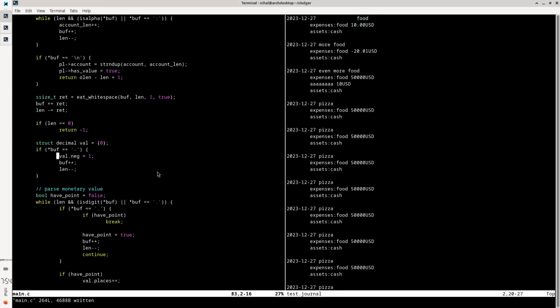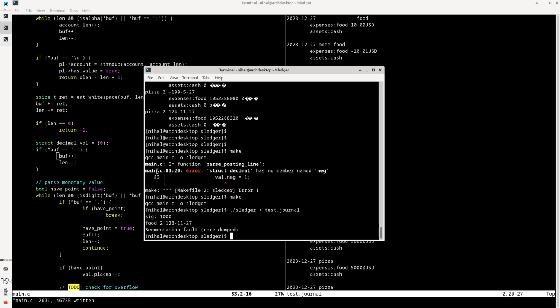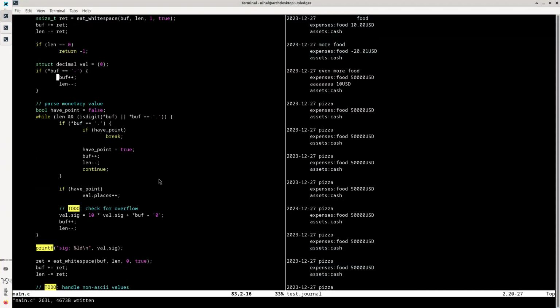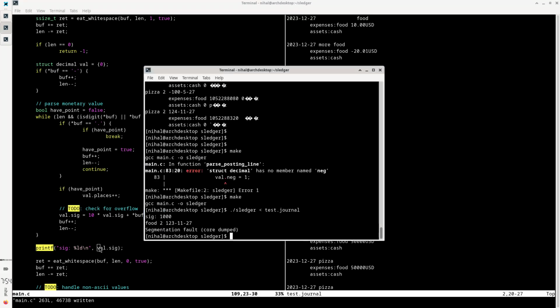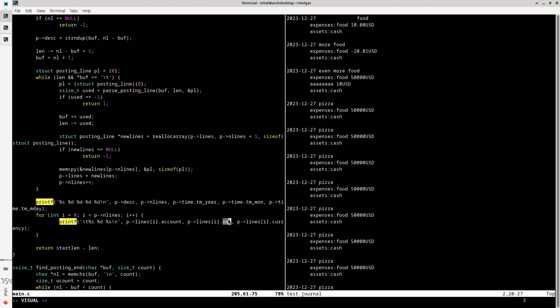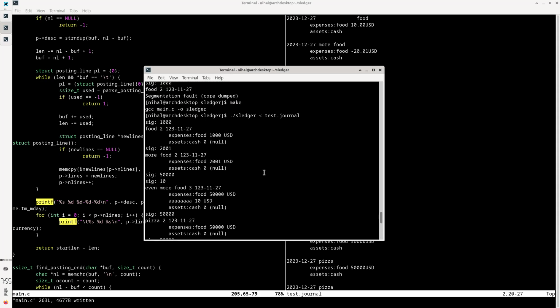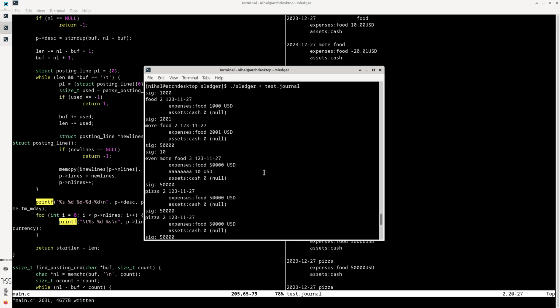We have to get rid of this now. Okay. What is happening? So we're getting the right sig here. Oh, it's probably because we are treating that as an integer. Yeah, so we get the right sig now.